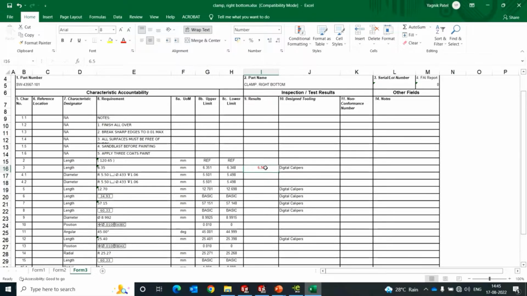If you are measuring a dimension by vernier caliper or another method, and you get this value, then it would not be acceptable within this range. Now let me add another dimension. As you can see, it becomes green. It means this dimension is between these two ranges. That's how we can recognize whether the dimensions are within the range or not. And also we can get this information about the tooling for measuring as well.